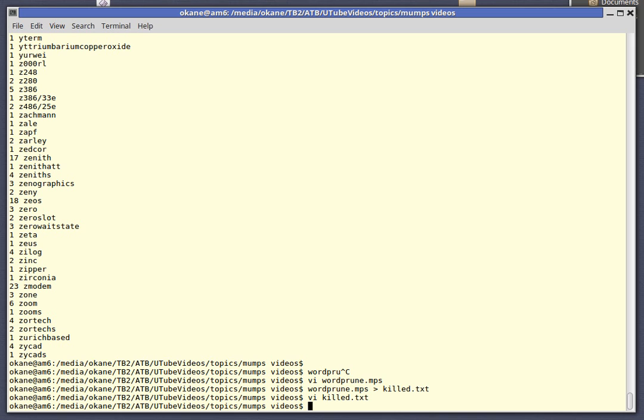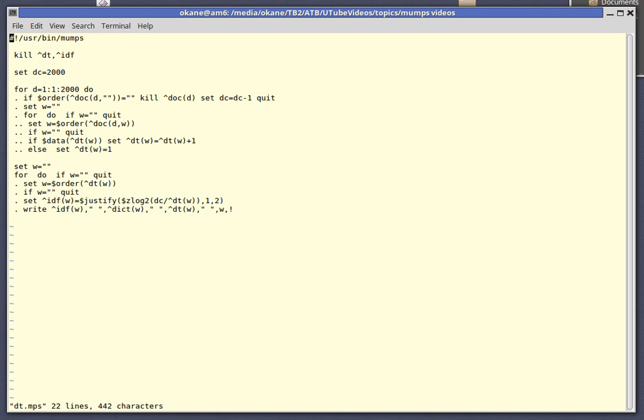Okay, so we've now pruned the database. The next thing to run is dt.mumps. This is the new code. It ultimately writes out a line with the inverse document frequency weight, the total number of times the word occurs in the collection, the total number of documents the word occurs in, and the word itself.